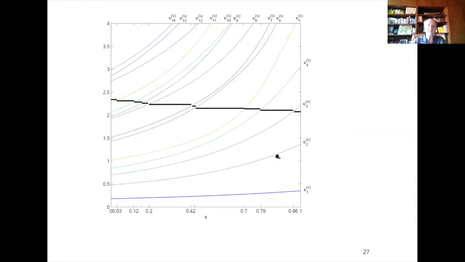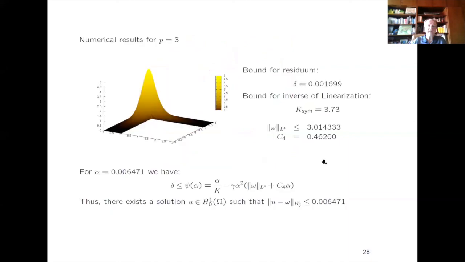And this is actually the homotopy picture for this coefficient part, which is actually the most crucial part. Here we have the delta. Here we have a bound for our k. The sim indicates symmetry, which improves that constant a little bit. Here are additional constants which are needed for the verification, and then we arrive at the existence of a solution with this error bound.